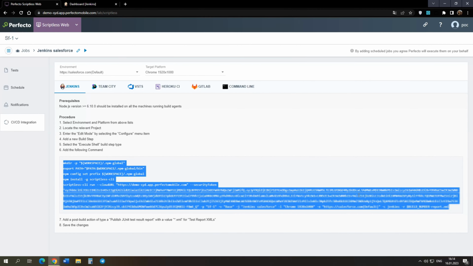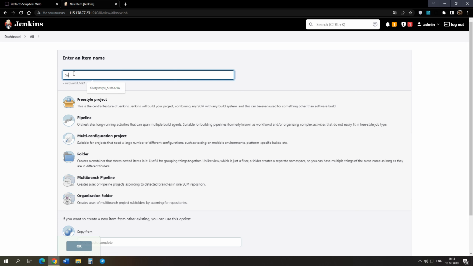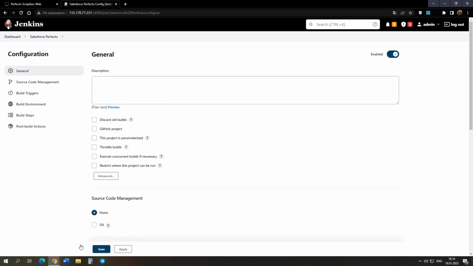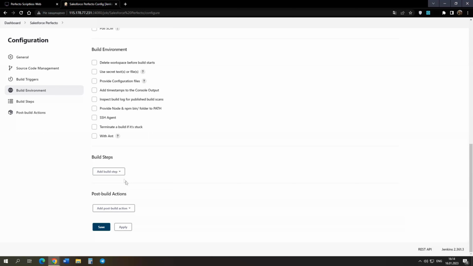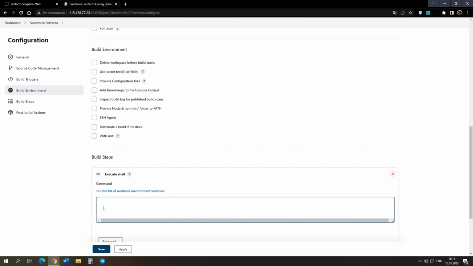Now let's go to the Jenkins page. Let's create an item. After creation, you need to find the build steps option in configure. Select execute shell and paste the script.